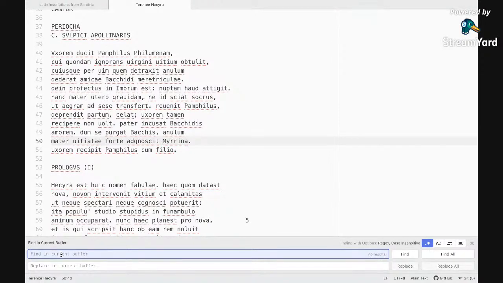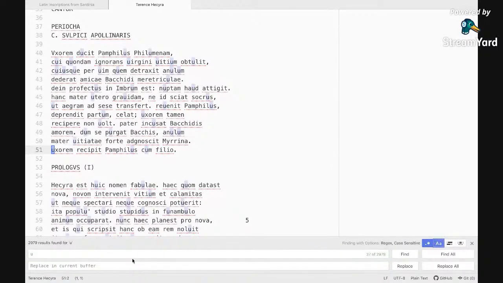Okay, to find U is the thing that I'm looking for. There are a lot of U's in this text. So for a U at the start of a word or preceded by a vowel, I'm going to make a group with two options within it.